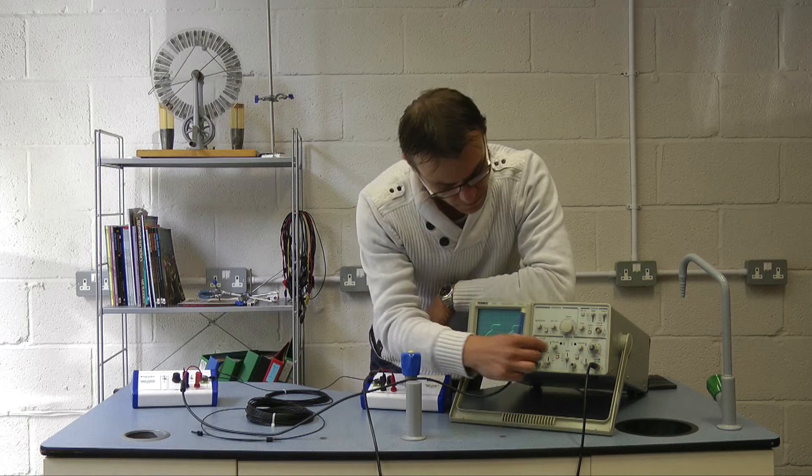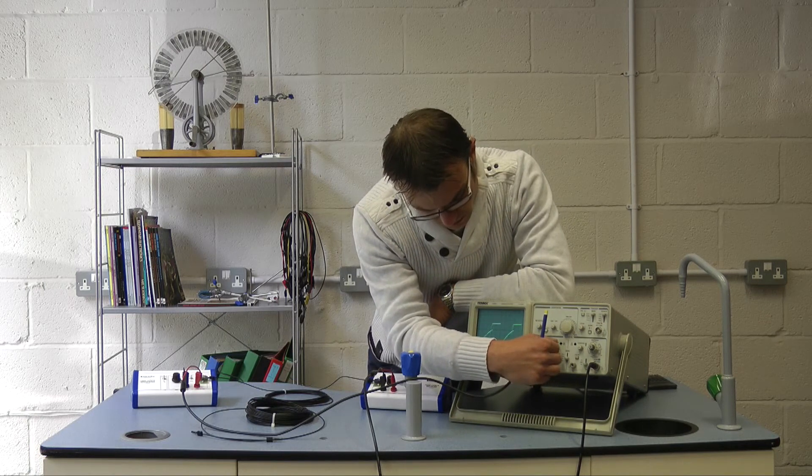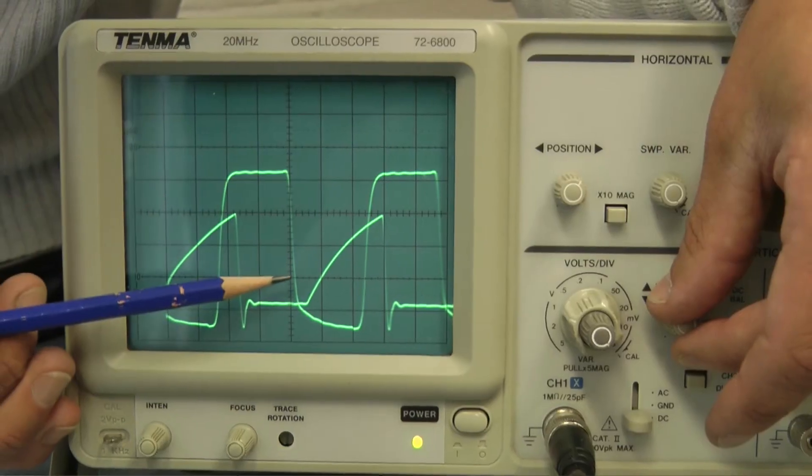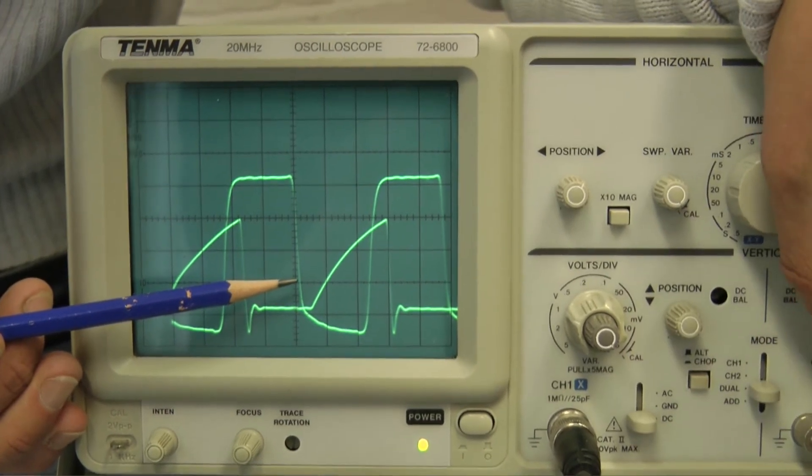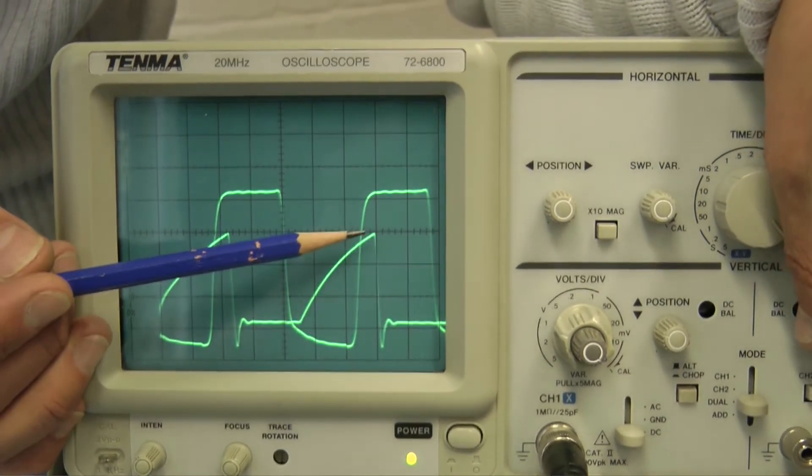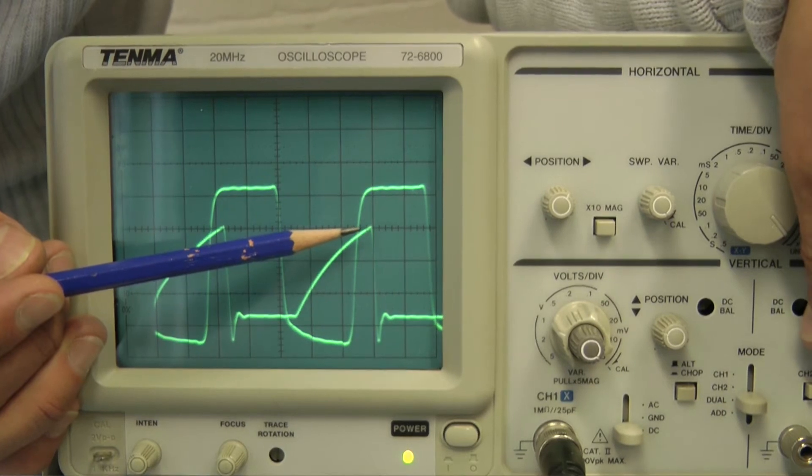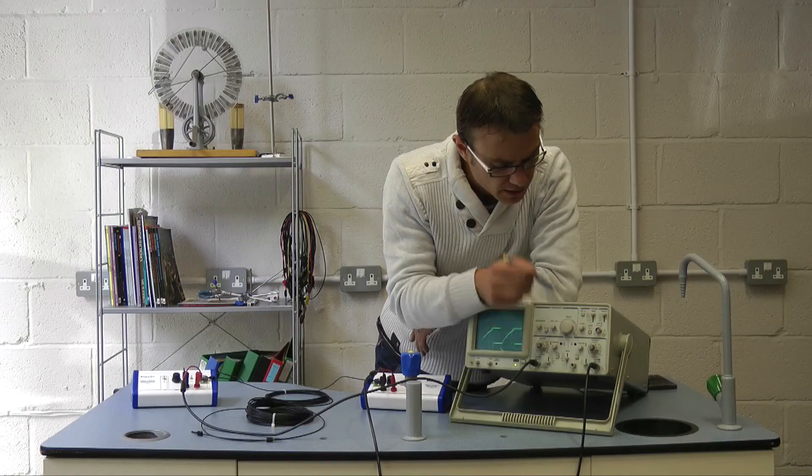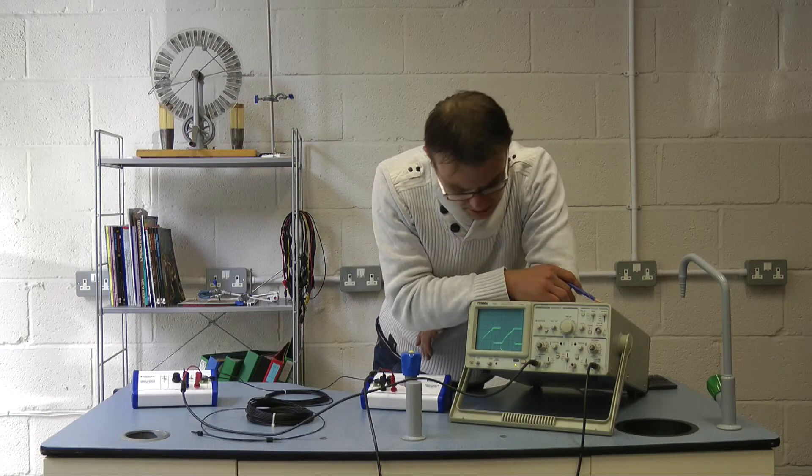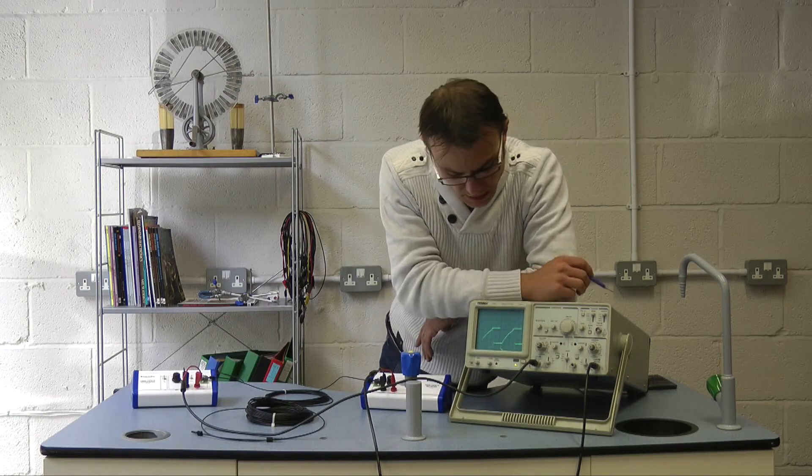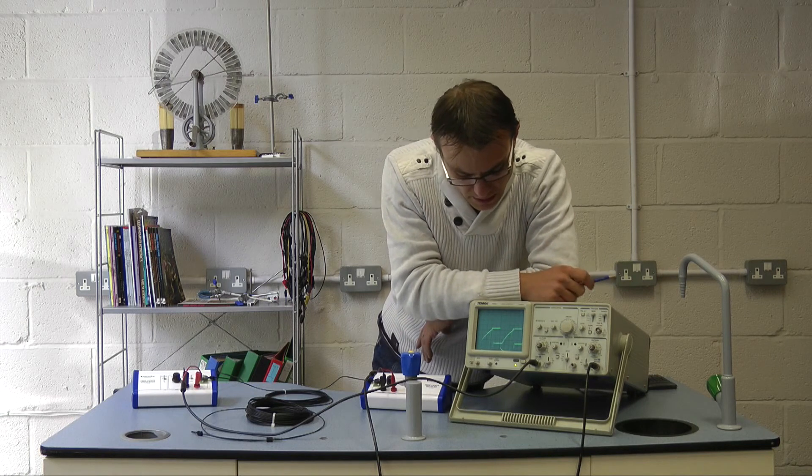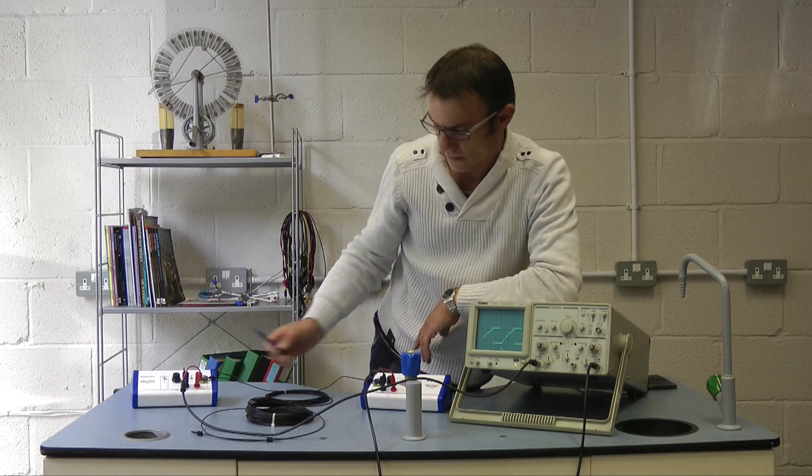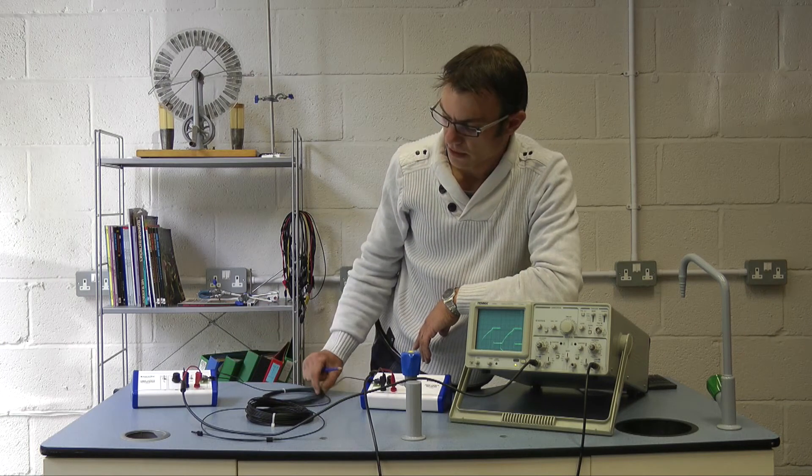We display them both, from channel one, that's transmitted there, so this falling signal here on channel one, we can correlate to the falling signal on channel two, that's the received signal, and that's one, two, three big squares on our scope. Our time base is set at 0.1 microseconds, so each division is 0.2 microseconds, so three times 0.2 is a 0.6 microsecond delay from the transmitted signal to the received signal, and that covers five meters.